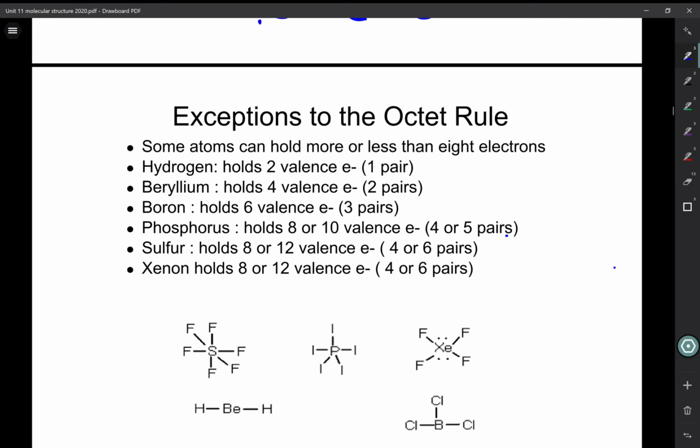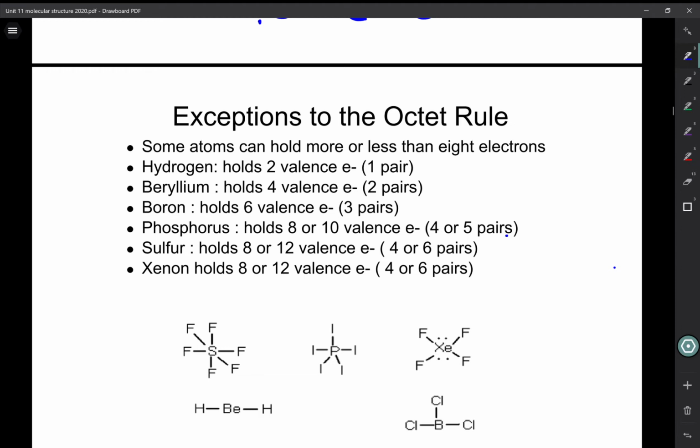Alrighty, so we said that atoms want to satisfy the octet rule, meaning they want to have 8 valence electrons, either shared or unshared, and that's why they do covalent bonding. However, there's some atoms that do not want to follow the octet rule, or cannot follow the octet rule. Some atoms are just too small, so 8 electrons is just way too many for those atoms to hold, either sharing or unsharing. So they'll do less than the required 8.